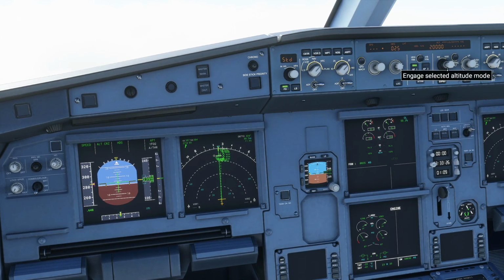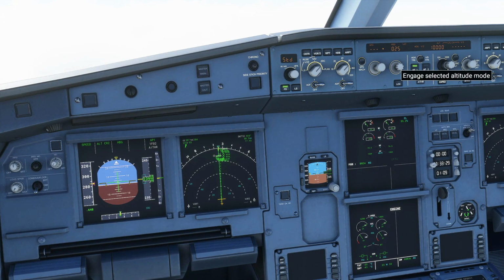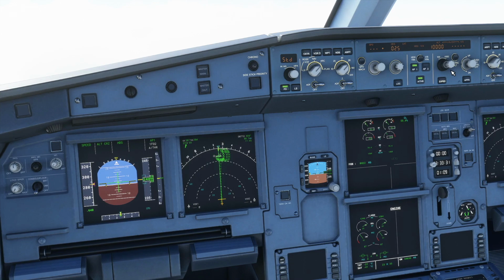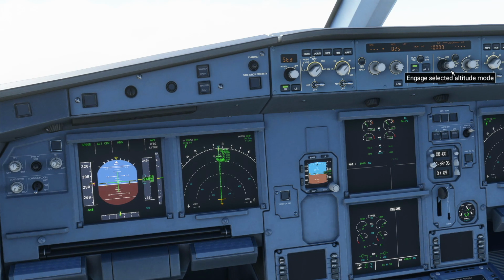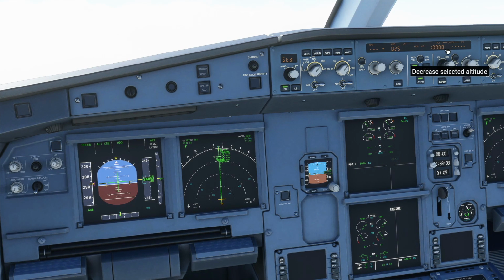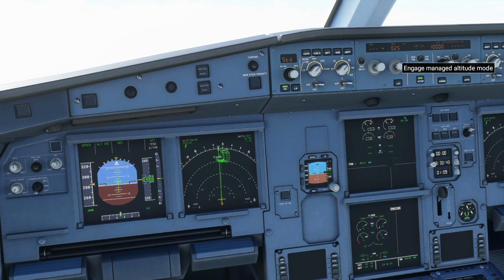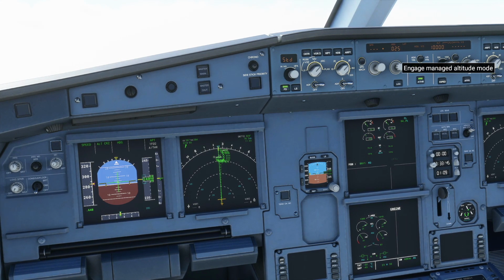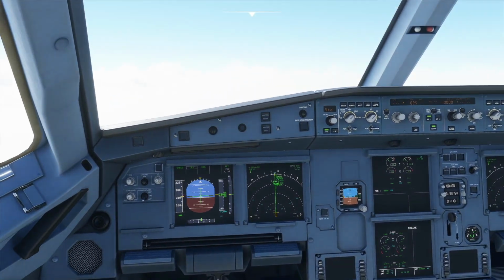So we're going to do an initial descent to 10,000 feet. The only problem with this aircraft is the autopilot's not modelled very well, so it descends the aircraft very quickly. Around 37,000 feet per minute I saw at one point. What you want to do is set the altitude that you want to descend to, and then click it inwards to the up arrow. So you just click that, bam. And what you'll see is the plane will start to descend. You see already on the PFD it says DES, which means you've selected descent mode.